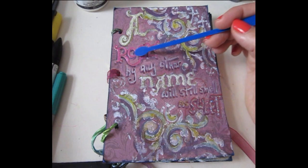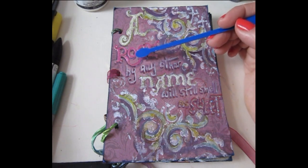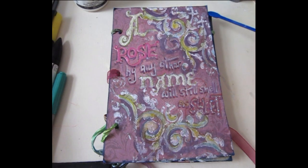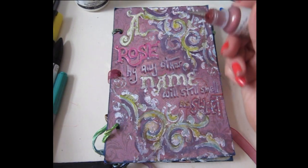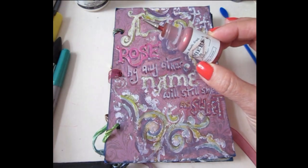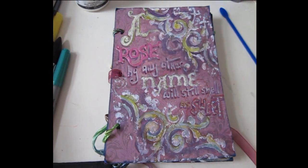And over here I've used Lumiere paint, but in the tiny little bottles, and then it has a fine nib nozzle to it. So that means it's really easy to write with. I'll just show you one of those. Hold on half a second. There you go, that's what I use. So I've got the Lumiere paint and then the fine steel nozzle, so that means that you can do a really fine line with it. And it dries dimensionally but not too much.